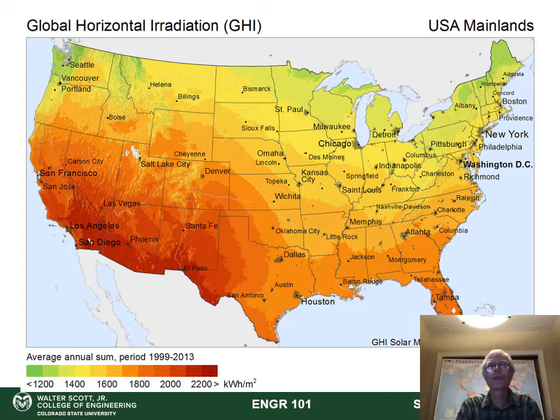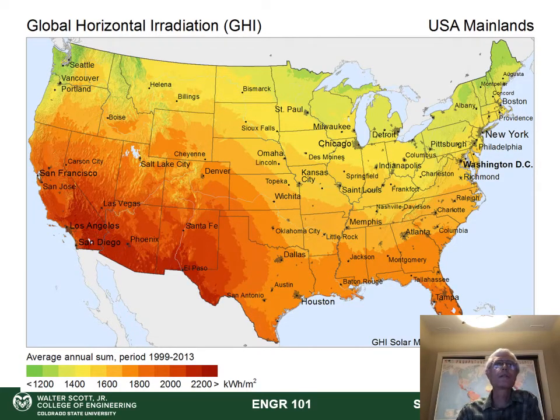Now let's just go look within a country. And in this particular case, why don't we look at the US? And what I want you to note here is this is showing the annual amount of solar energy that's available in terms of kilowatt hours per square meter per year. And what you can see is that the deserts in the southwest of the US will give you about twice as much solar energy as the green areas, which would be places like northern Maine, northern Minnesota, and especially when you get to the Pacific Northwest where it's particularly cloudy.